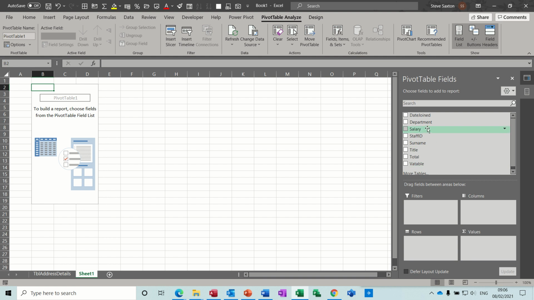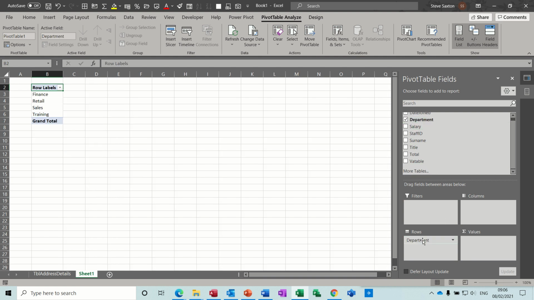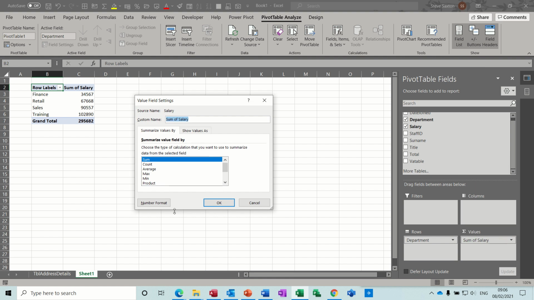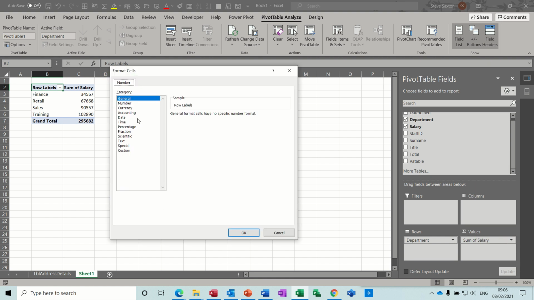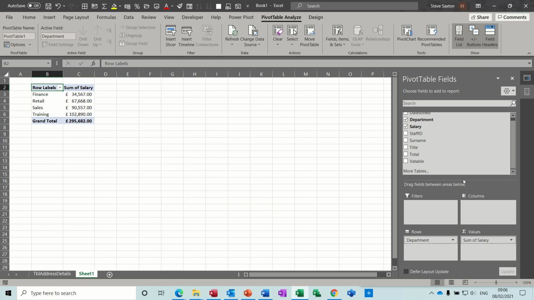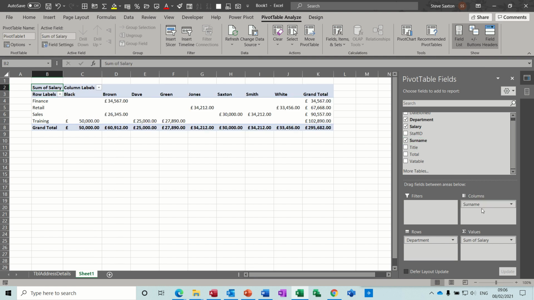So what I want to do here is if I go by rows by department and then salary, or summarize salary, just click on that and Value Field Settings to format that to number format to accounting. I'm just obsessed about doing that, but there you go. And what can I put across the top? So we've got, if I put surname, does it go a bit cluttered? Okay, I'll leave it like that. So remember, this is an Access table, looking at an Access table. So that is as it is at the minute.